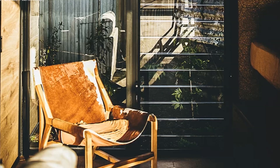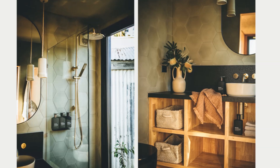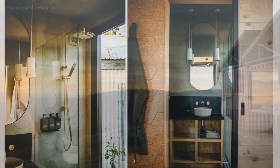This suite is outfitted with a stylish bathroom which features a glass shower cubicle, a toilet, and a vanity area with lots of storage. The hexagonal wall tiles on the walls are impressive. The use of timber and black trims in every space is also extended to the bathroom. The custom-shaped bathroom mirror helps to amplify space and give depth to the bathroom.